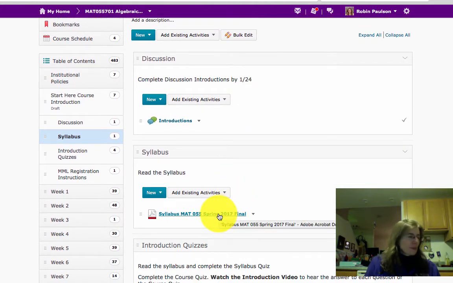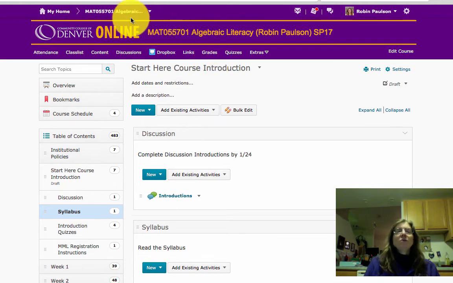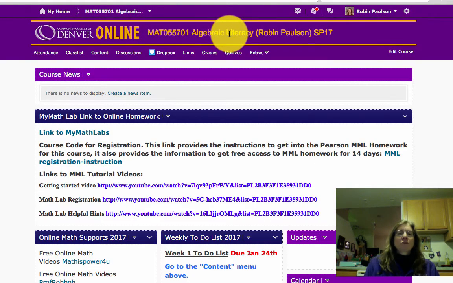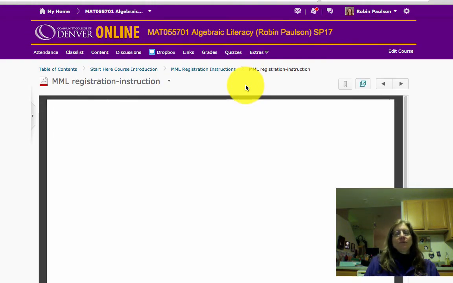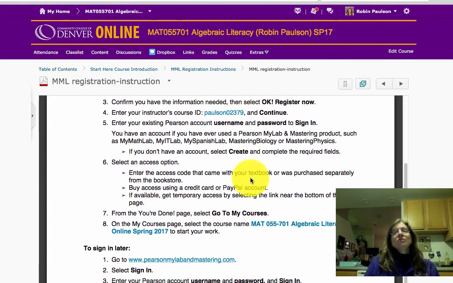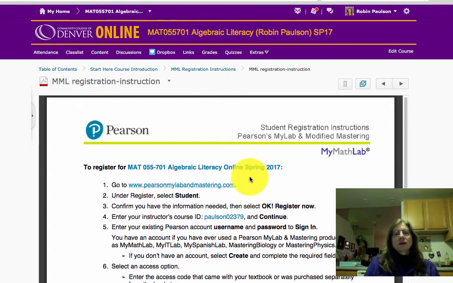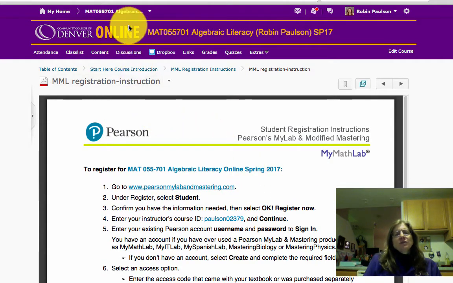It's a PDF. All right, so number 7, what are you required to buy to complete the My Math Lab homework? Do you need a textbook? You don't need to buy the textbook for this course. You just need the course code. You have to buy the code to get into My Math Lab, and then once you're in, it'll ask you for the instructor code, which is listed on this registration instruction sheet right here that you can click on. That gives you all the information you need to sign up for my class on Pearson. So it's sort of an outside homework platform.